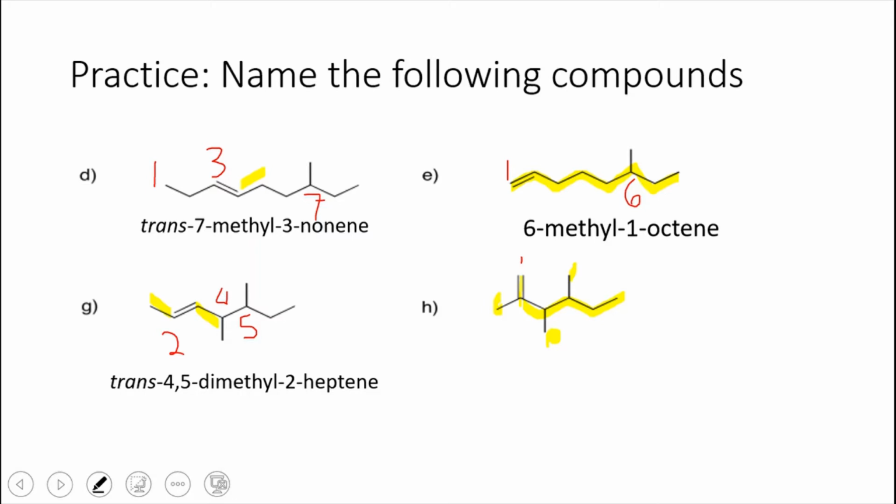Is there stereoisomer possibilities here? Well, no. The carbon at carbon number 1 has 2 hydrogens. In other words, the 2 groups attached to it are the same, which means that there is no need to twist around that bond, break that bond and twist it in order to generate the other version of it. So there is no stereoisomer here. So we're going to call this compound 2,3,4-trimethyl-1-hexene.